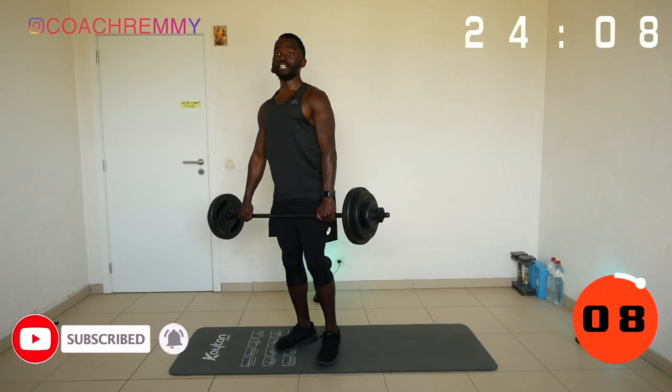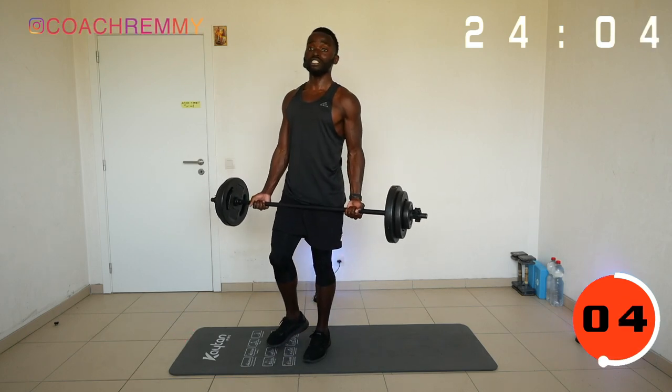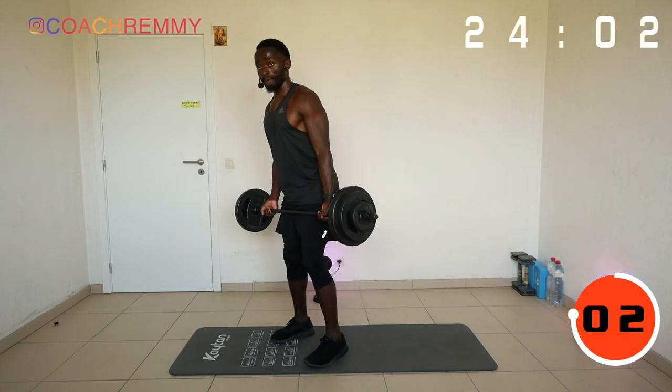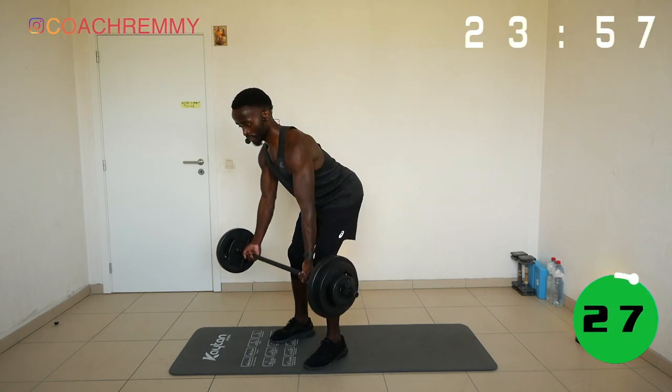Beautiful. Now we are going to do underhand grip. We are still doing the bent over rows. Bend forward. Let's go.